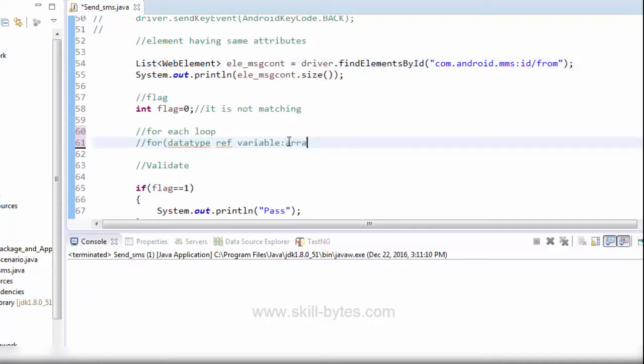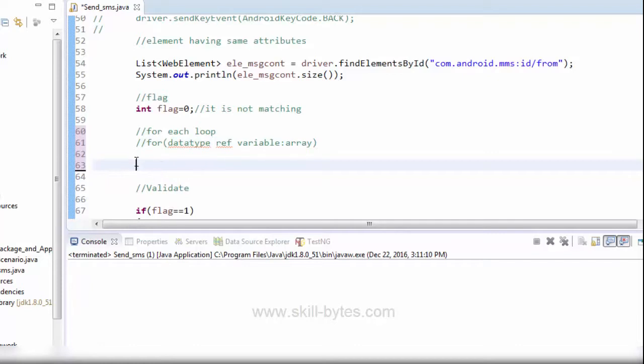You would have seen that generally we write, say, int i = 10. So the data type is what? Integer. The reference variable is what? i. This is the value. So generally we represent the data type and the reference variable like this.